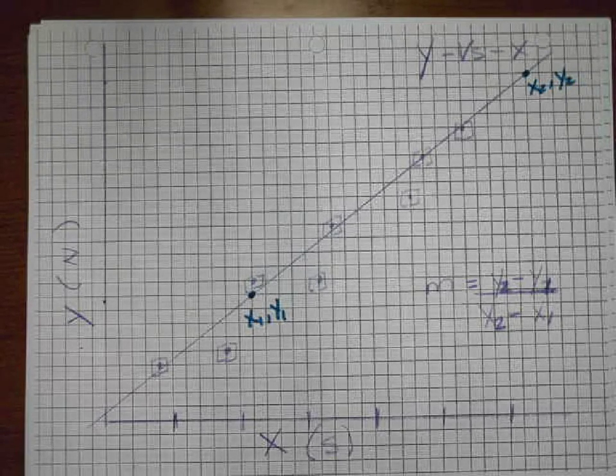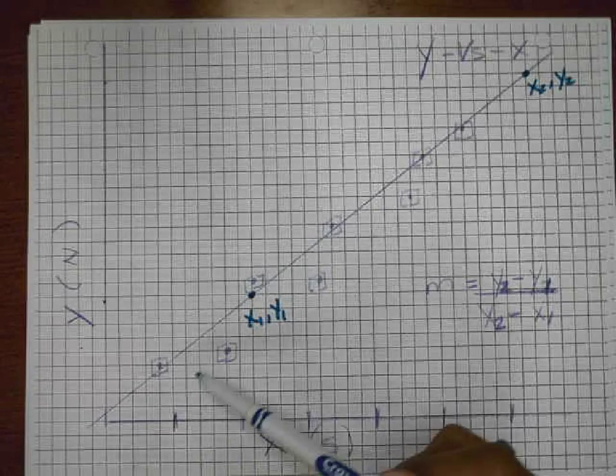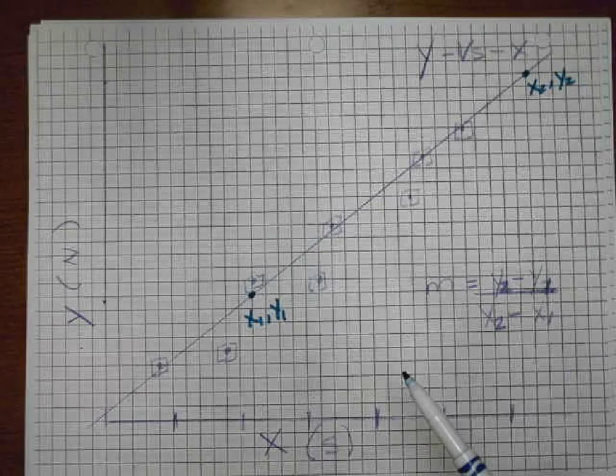Let me see if there's anything else I need to tell you about properly doing a graph. We will discuss again at a future time what to do if your line is not straight. Maybe it's curved, maybe it's a parabola, maybe it's a hyperbola, maybe it's inverse square. Whatever comes up, of course, I will show you how to handle that and what you do to turn it into a line, and then once you turn it into a line, what that means for the answer. And we'll tackle that later.